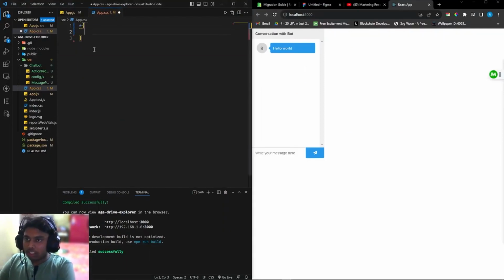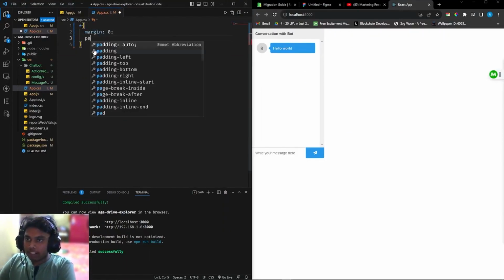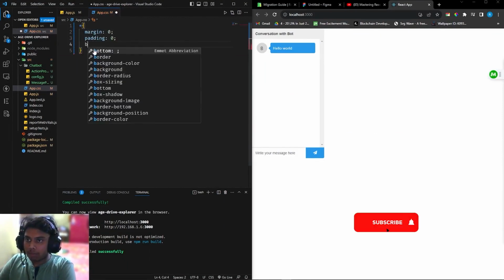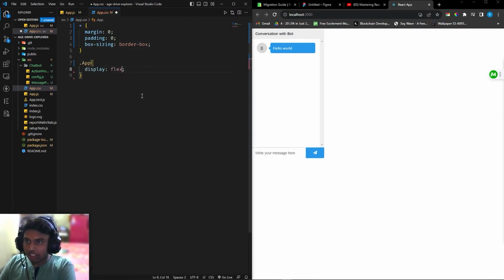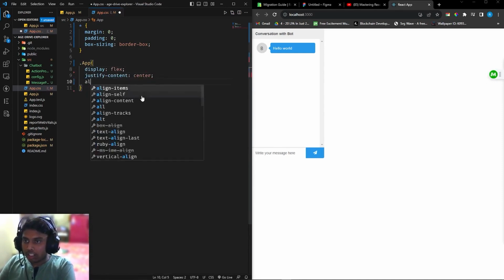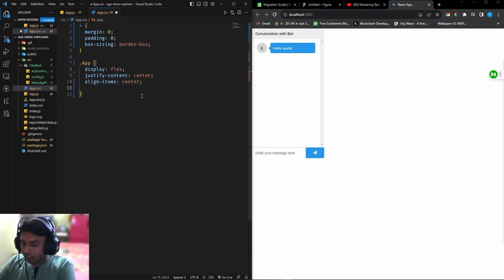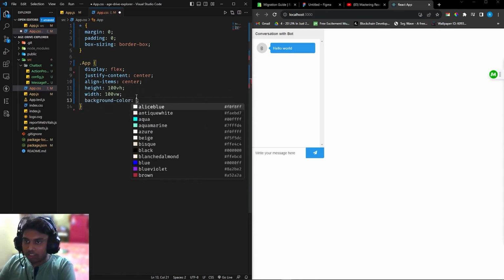The first is to add margin and padding 0, then box-sizing: border-box. Then .app with display flex, justify-content center, align-items center, and also we have to set height of 100vw and width of 100vw. Also let's add the background which is sky blue.